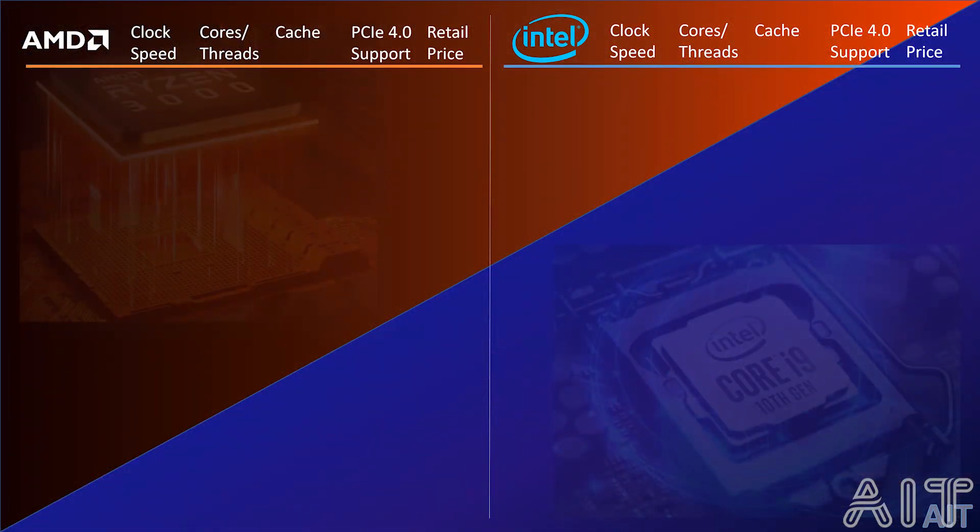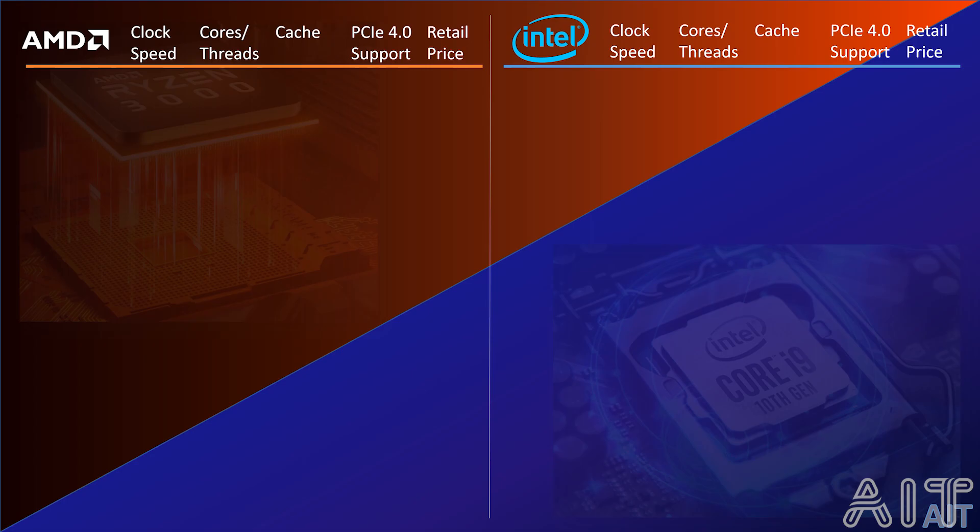Thanks a lot for that, Gokul. You said earlier that these brands have many series of processors — can you please help me choose one based on my requirements? Yeah, Intel and AMD come out with a lot of processors every year. I'll try my best to keep it as simple as possible. The latest CPUs from AMD are the Ryzen 3000 series, while Intel has its 10th Gen Core series. For web browsing and casual work, we can use the Ryzen 3 or the Intel Core i3 series. These are the lower-end CPUs from both manufacturers.